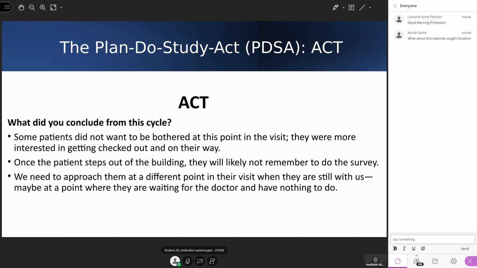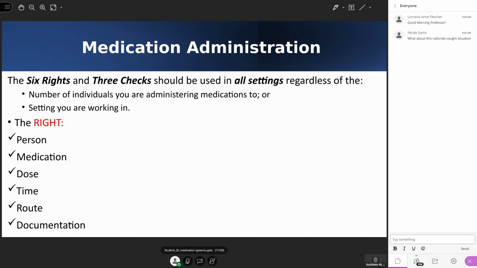All right. I know you can read the slides. I know you could read what the PDSA Act is. I gave you an example on there that you could read. And I just wanted to reiterate it again. So I'm hoping that just cements what that is for you. And again, I just want to make sure that as you're reviewing it, you know exactly what the goals are in each of those 4 boxes.